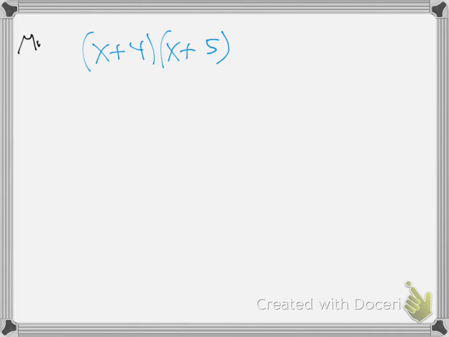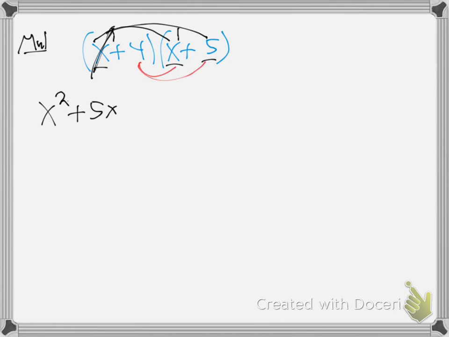Let's multiply. Right now I'm multiplying. So if you take this x and you go to both, the first one goes to both. What's x times x? X squared, because the invisible 1 powers add, right? And x times 5 is 5x. Now he's done. He's distributed to both. You take turns distributing. Now the 4 is going to distribute to both: 4x and 4 times 5, 20. So that's the whole thing.